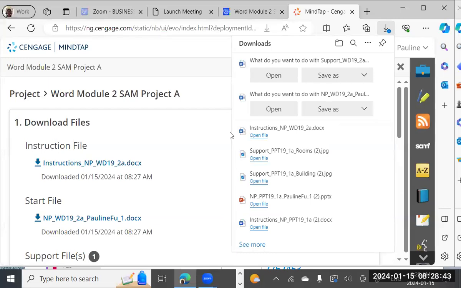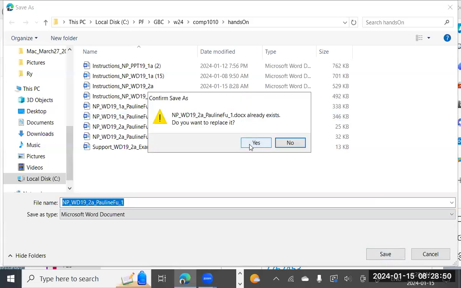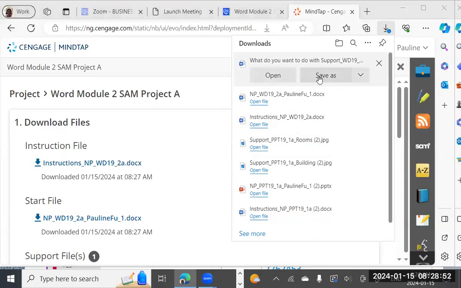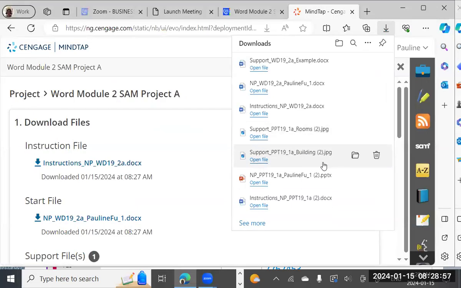I already did this last week, so I just replaced it. Now I do the same thing with the second file, save. There are three files you need to save to your computer. I give you a moment in case you want to follow my steps. Then you need to download those files, okay? At the same time, I need my iPad to have the instruction file opened so that I know the instructions.